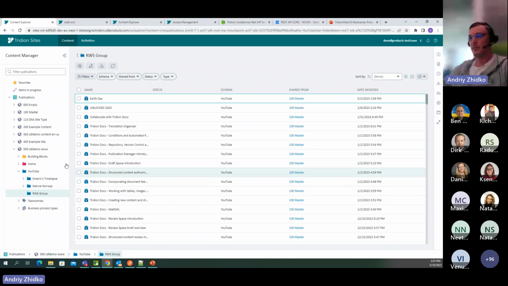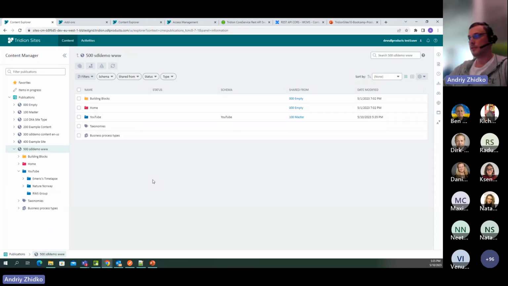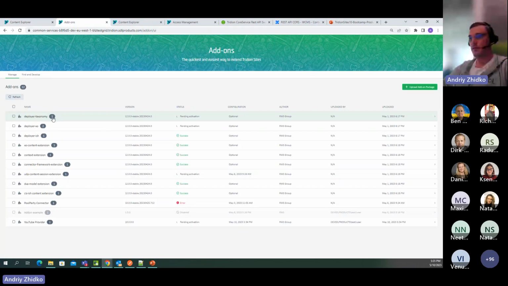the content in that connector. Let's get back to the Tridion add-on service itself and explore the possibility to enable and disable packages. Actually, we have at least one that is disabled. Let's disable the connector that we just uploaded.